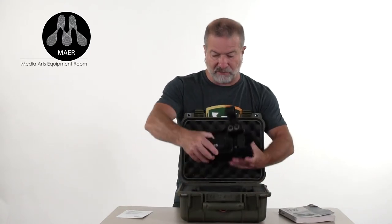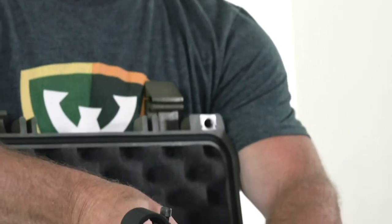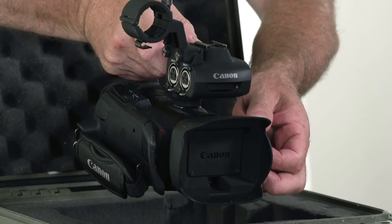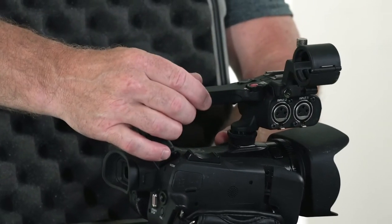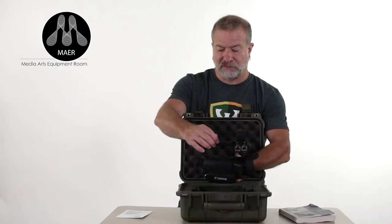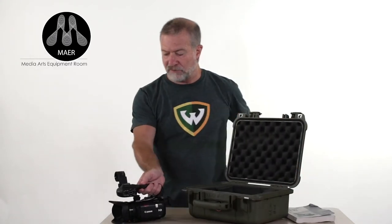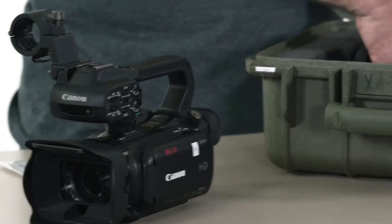Here's the camera body. You'll notice the camera body has a top handle. It has the hood around the lens and a little shutter that opens and closes. The top handle allows for XLR inputs for extra microphones as well as an onboard shoe mount for a shotgun mic. The XA30 is a little older now — they're up to the XA45 — but still a great workhorse, especially for those shooting documentary-style films.